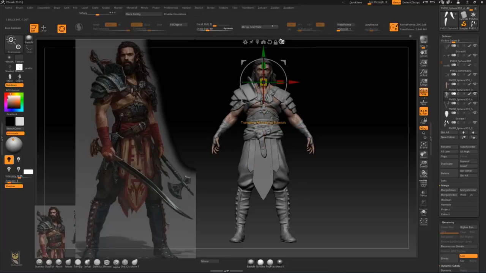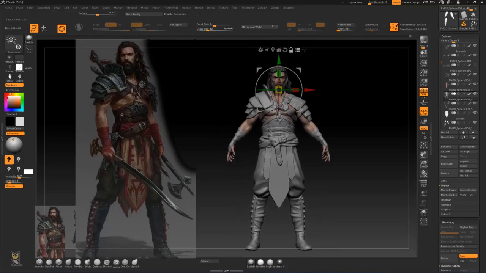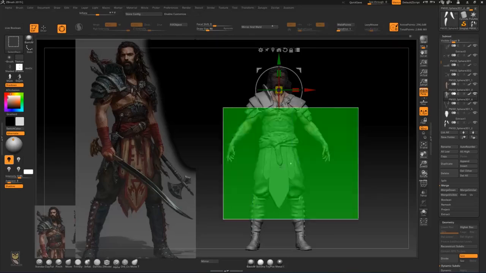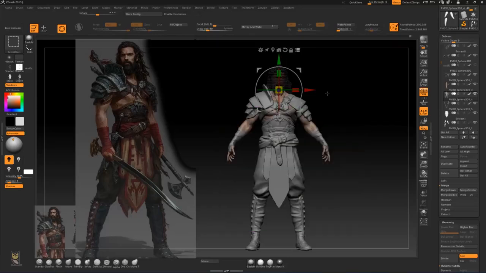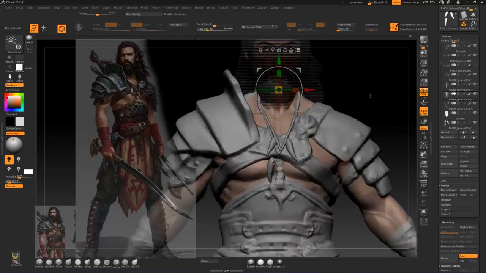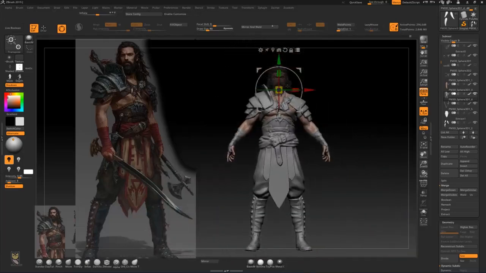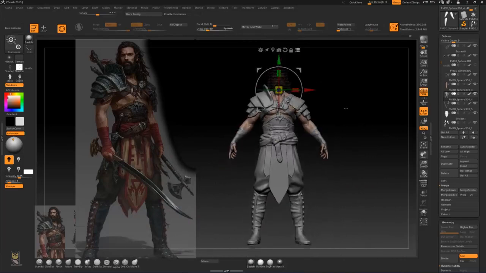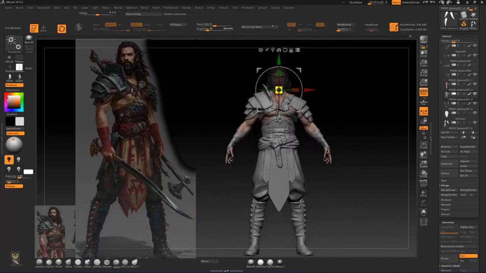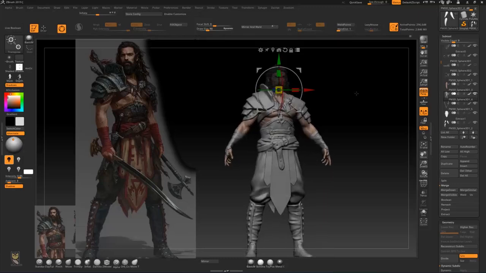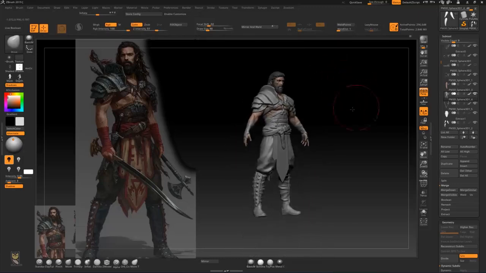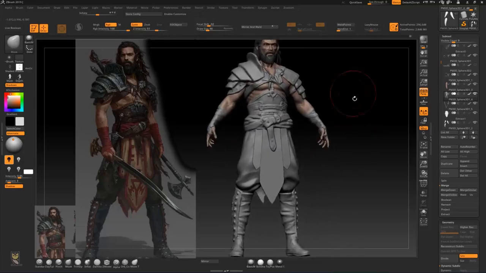I will enable this thing here, which is all selected subtools to be transposed. So now I have to select some subtools. I can select them with just Control-Shift click and drag. So now I have selected everything except for the head with the hair, which is alright. So I can enlarge the body a little bit, like this. Let's see it now. I think this is a little bit better.